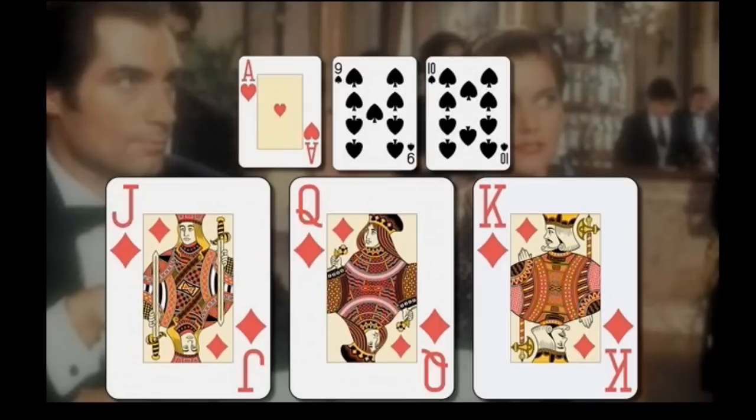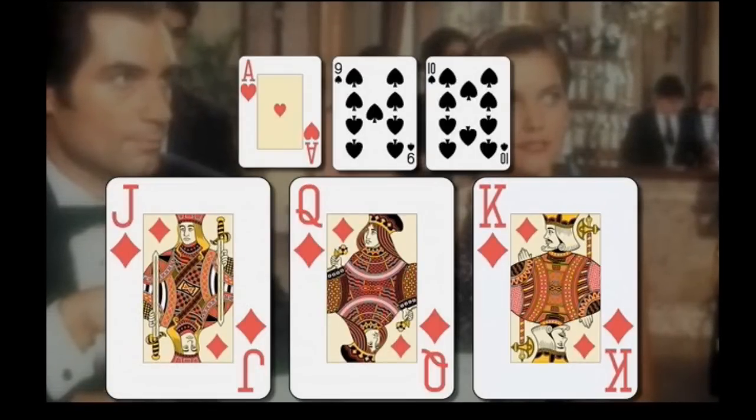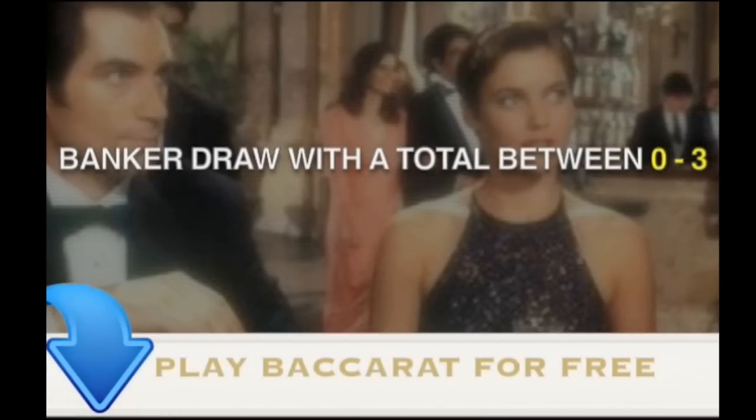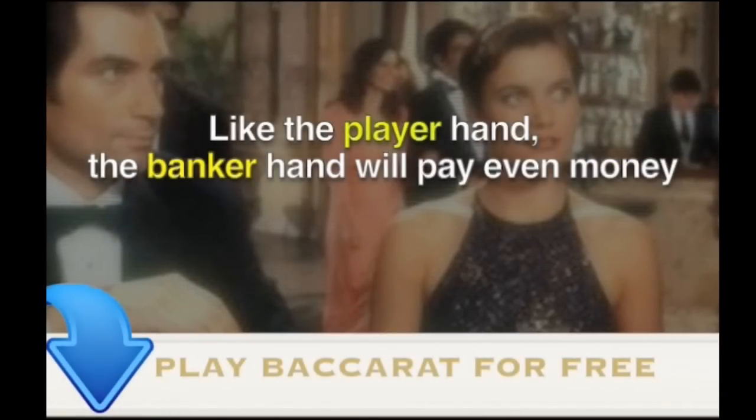Finally, if the player's third card is an ace, 9, 10 or face card, the banker must draw if he has a total of between 0 and 3, and stand with a total of between 4 and 7. Like the player hand, the banker hand will pay even money.